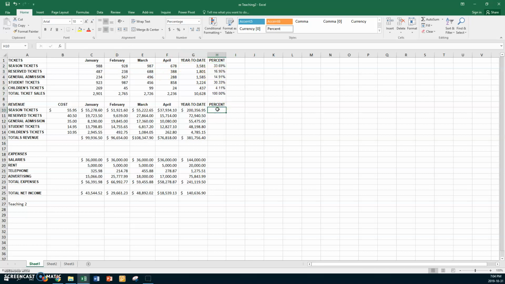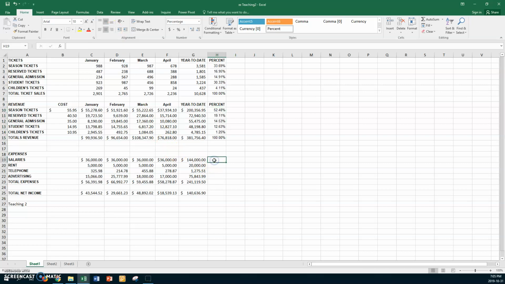And now the same thing, your season ticket revenue is equals, here's the revenue you got from season tickets, as compared to means divide by the total revenue, and the total revenue must be absolute. All right, grab your fill handle and drag down. Okay, once again, 2 decimal places and choose right.